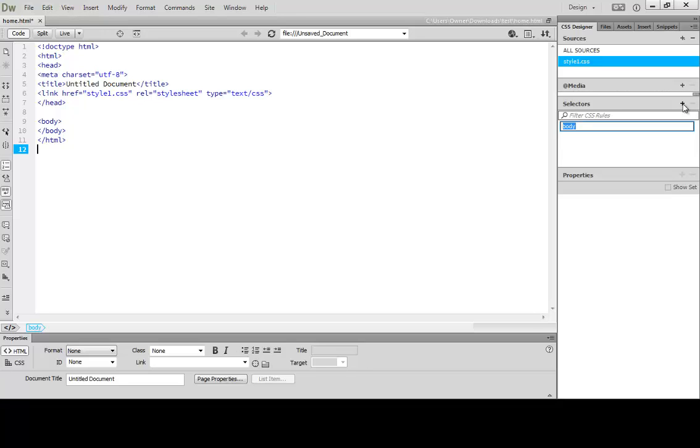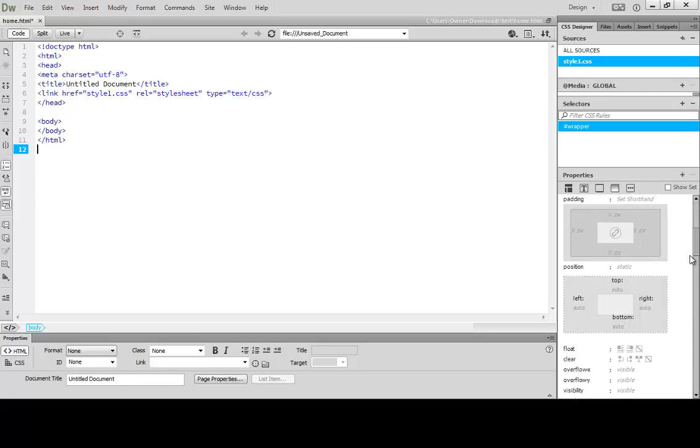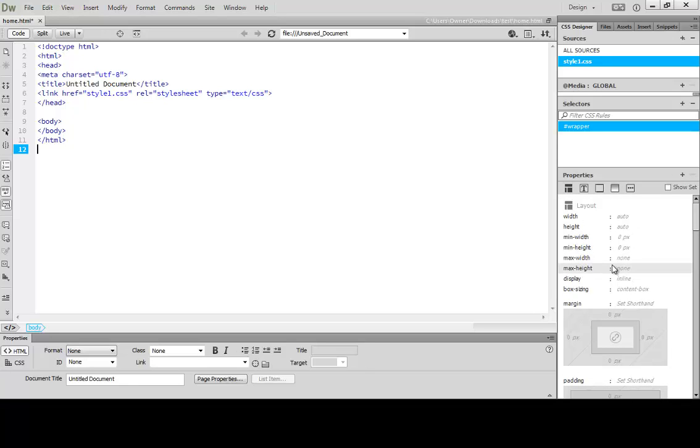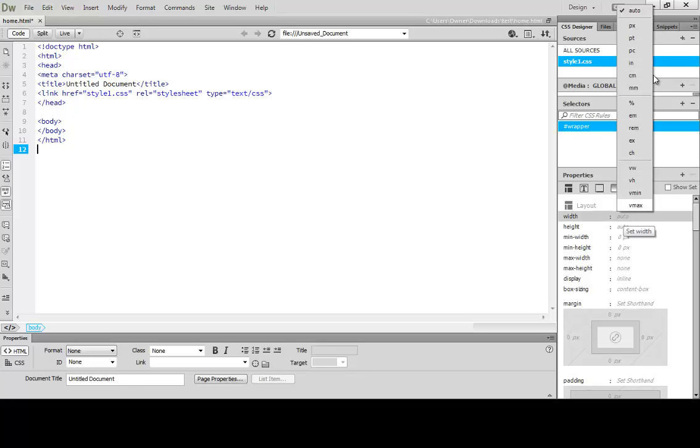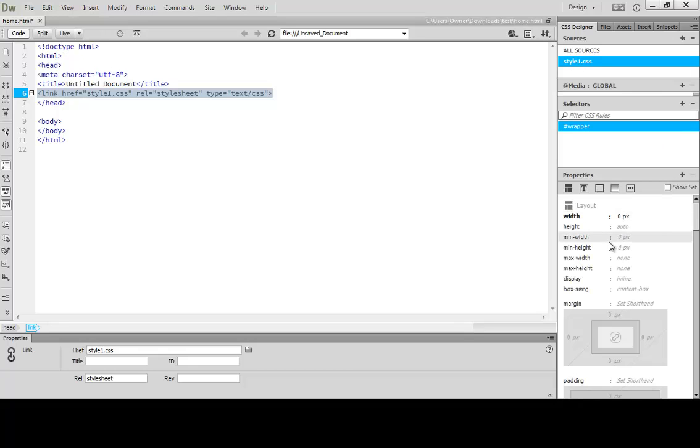So if you want to apply a style to a certain tag, you can say H1, or if you're doing IDs, you can do pound wrapper. And when you press your enter key to accept it, then you have to come down to the properties to make your changes. Now, when you work with something like this, let me just put something in real quick. This automatically goes in and puts in the link tag in the head section for you. And then that style sheet, you can modify anytime you want. You just click on it, choose the selector, and then change its properties.